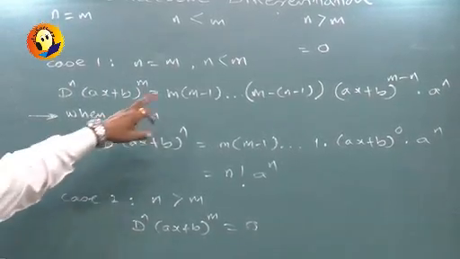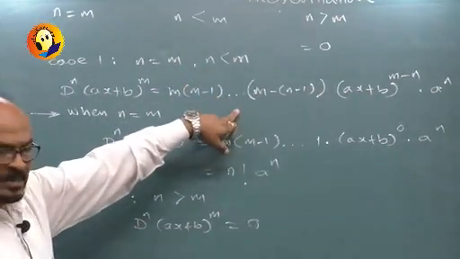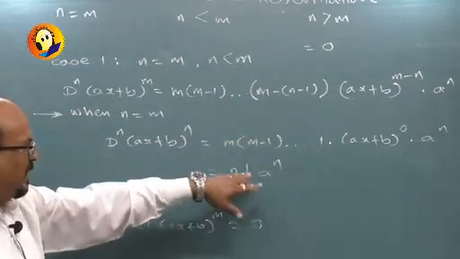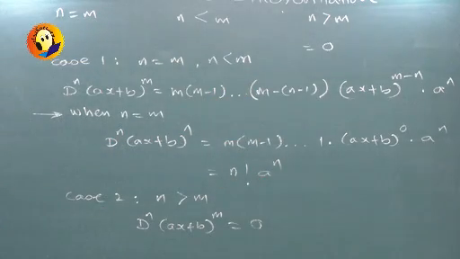Even if we remember the formula for n less than or equal to m as this and substitute, it will still work out to be the same thing. So we don't have to worry. This is a crucial case when it is greater.